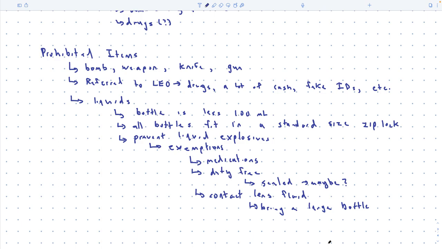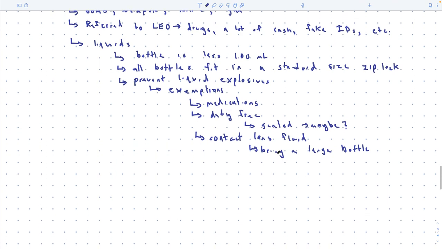Okay, so you want a liquid bomb? You don't put it in your cologne, you just put it in contact lens fluid, and that's it. So all these exemptions are kind of worthless, right? There's a security researcher who's very critical of airport security named Bruce Schneier in the U.S. For fun, he went with a journalist and showed some of the stupid rules that are in place at airports. One thing he did is he brought contact lens fluid just to prove it. And to really make the point, he actually brought two giant bottles of it, and he knew that they were exempt.